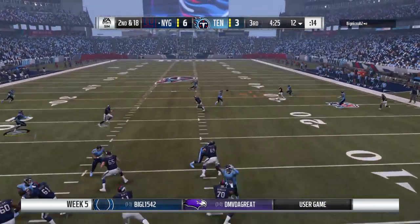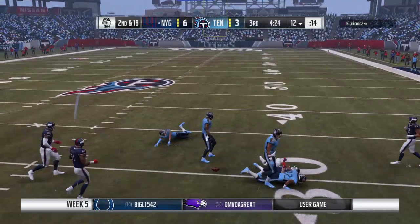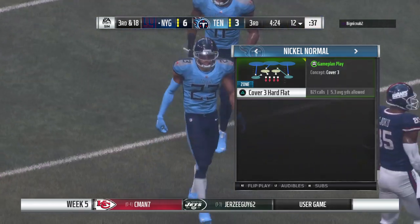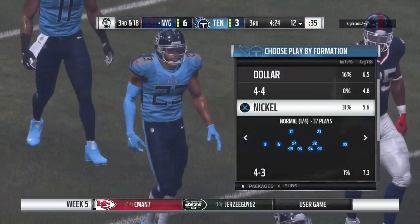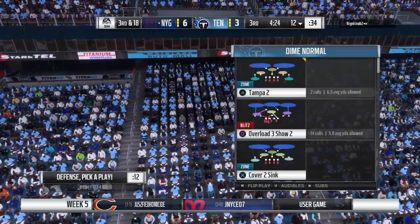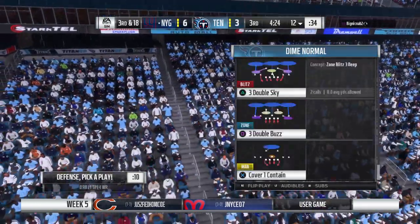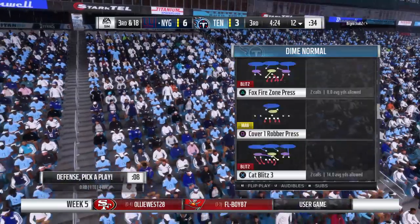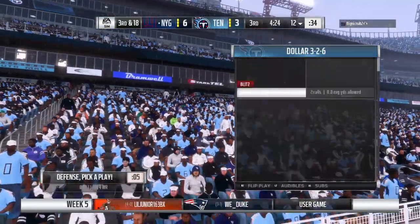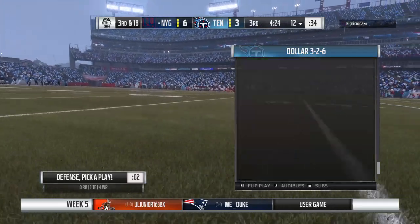From the gun, it's Wentz. And incomplete there. A nice hit jars the ball free and brings up third down. We saw this a lot in the first half, and it continues. These receivers just not able to get much separation. So that means they have to win the 50-50 balls. They've got to go up with the defender and find a way to start coming down with them. And this time, contact and another incomplete pass.